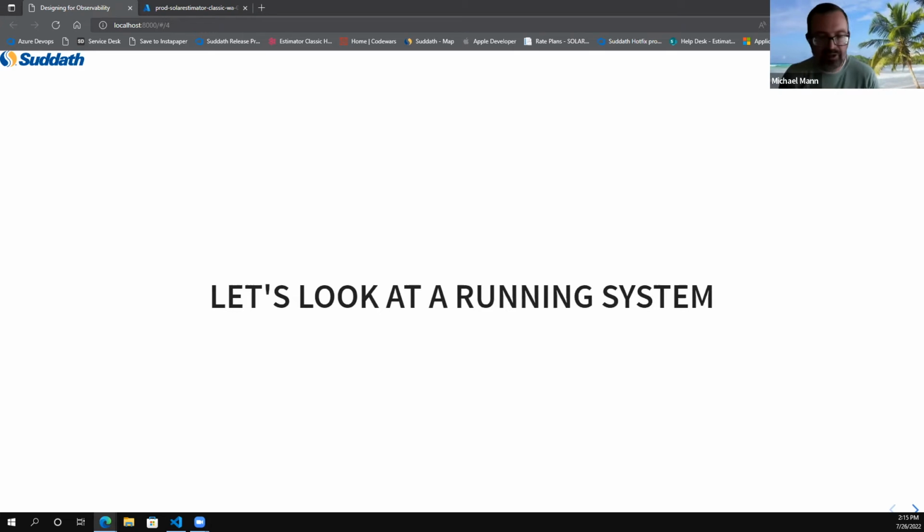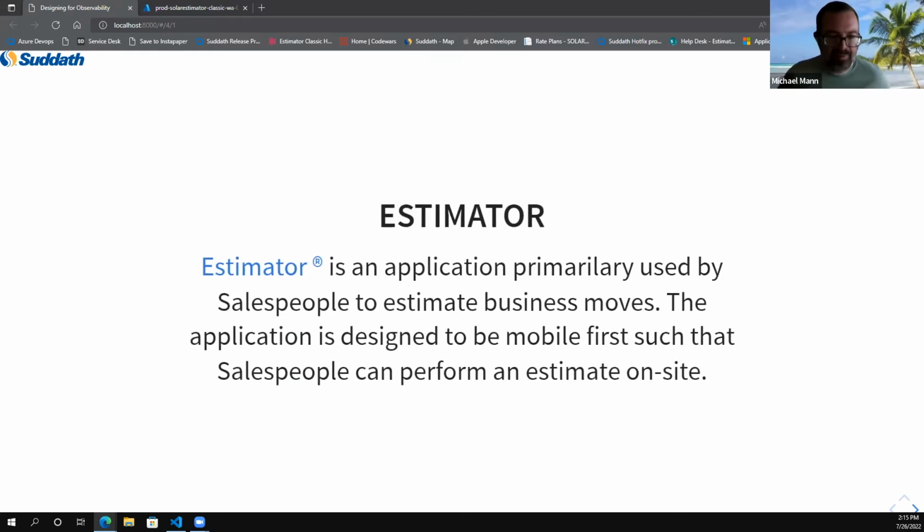All right, so let's take a look at a running system. This is a system that we use at Sudeth today. The name of the system is called Estimator, and Estimator is primarily used by our salespeople.